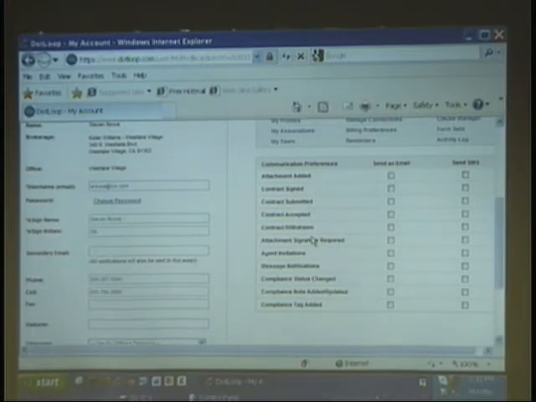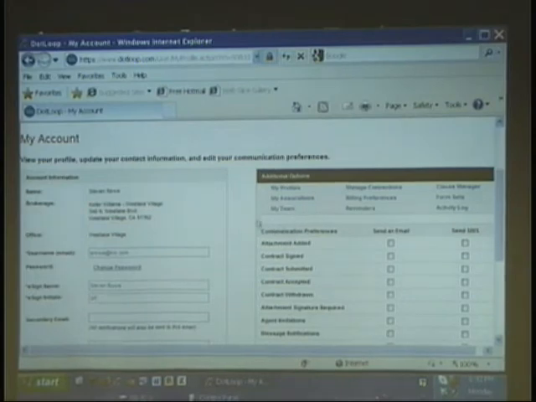If you're only occasionally in the system, then you're probably going to want to at least have something like compliance status changed marked so that it does send you an email that says, hey, it's time for me to get back in there and take a look at my transaction, because Steve's done with his review and now he sent me his response to it. Okay, so if you're not going to be in the program very often, you probably do want to select a couple of these things so that you get some reminder. But otherwise, if you're going to be daily on myKW, then just rely on the message center. Okay.